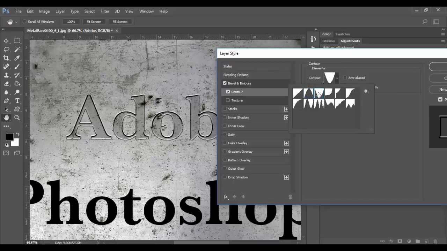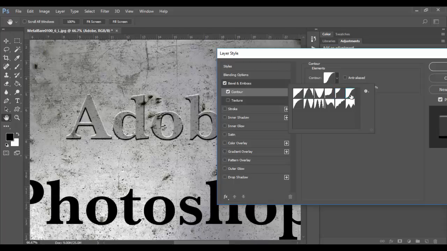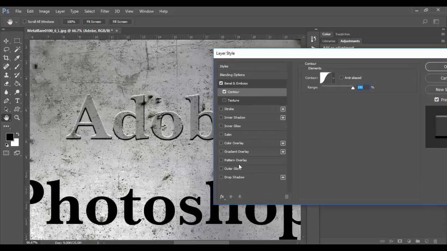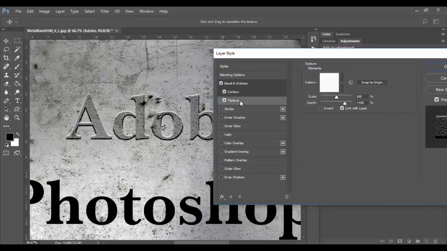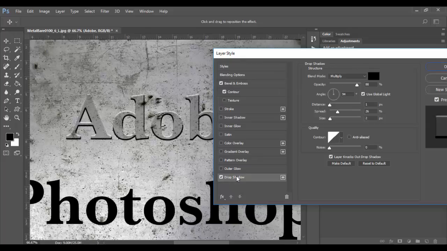So you'll see here all the different effects that happen as you click through these. It's subtle, but I kind of like the curve one again here, so I'm going to keep that one. The next thing I want to adjust is the texture. You could apply a texture here, but I don't really want to apply a texture because it has the wall here. The whole idea is to have it poofed out a little bit. So what I'm going to add next is a drop shadow.